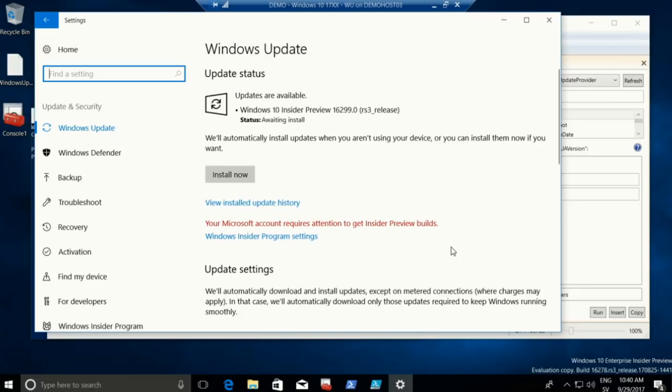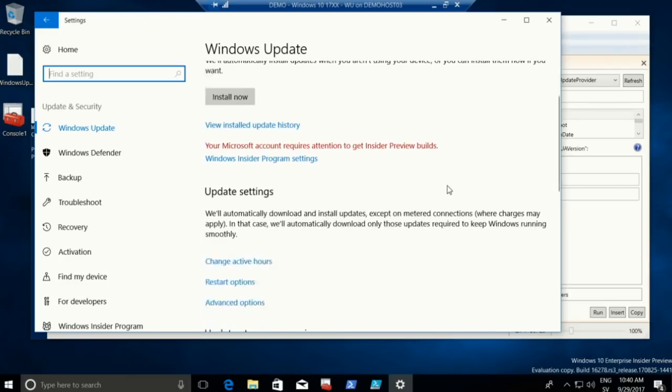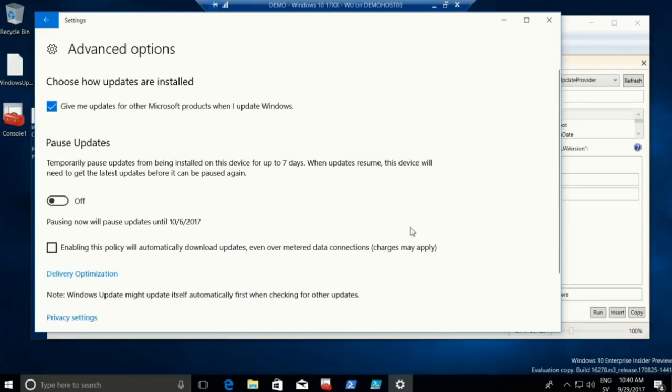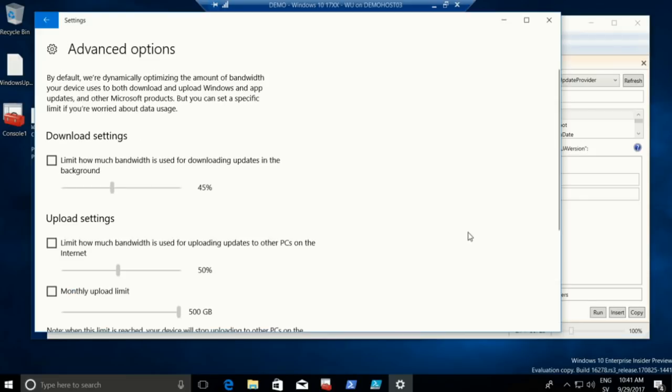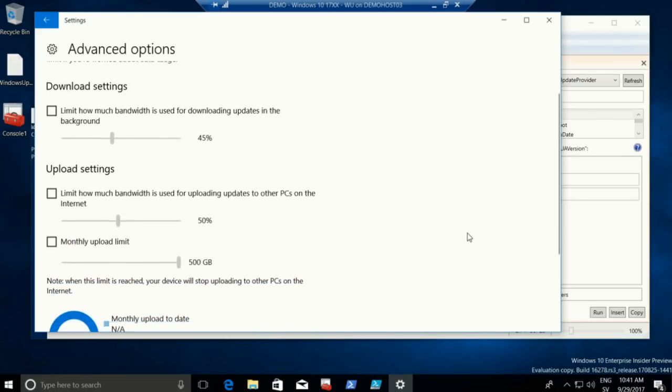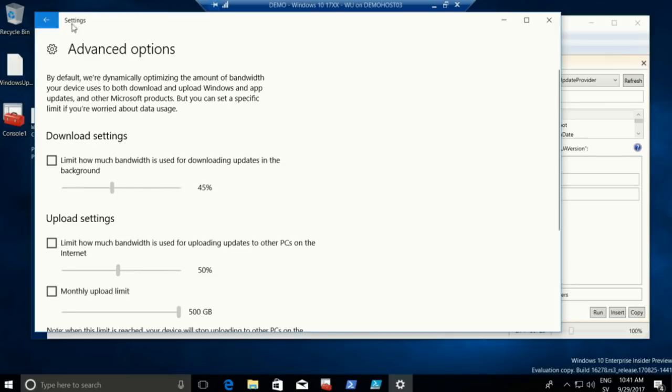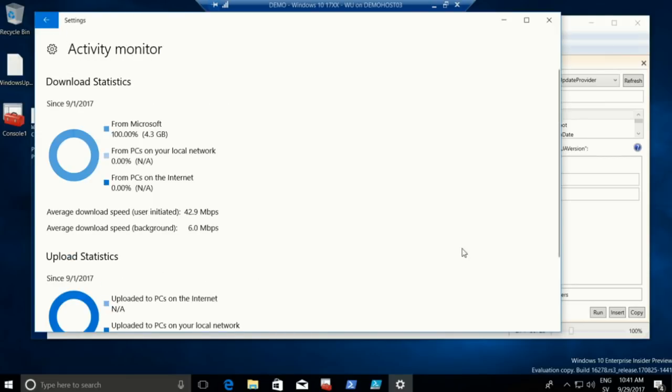If we check what's going to happen in the future, this is the 278 release. And if I go to advanced options, they now have the delivery optimization here, which they used to have. They just didn't have the ability to set bandwidth, monthly upload bandwidth and download settings, as well as the activity monitor, because this actually reads how much it's doing download for peer-to-peer. All these settings are also available through Group Policy, so you can specify exactly how each client will work, depending on what kind of client you have.